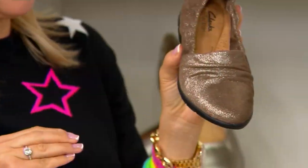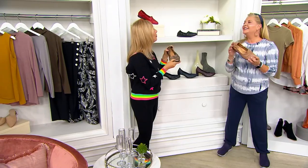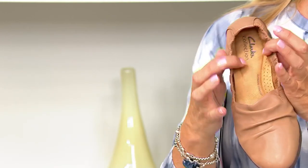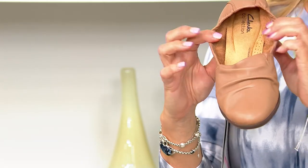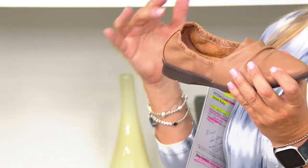I have this at home, but I don't have this ruched version. When I put on the pewter — which is all leather, all of these are leather, 100% leather and leather-lined inside — it feels incredible. I felt like Cinderella. The incredibly soft and luscious leather will just melt around your foot and be the perfect fit every single time.